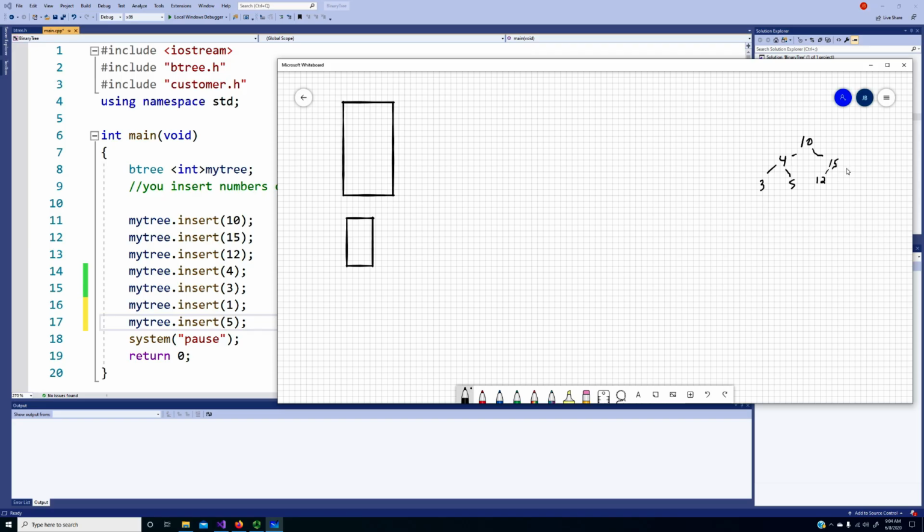I don't want to overwhelm the discussion as we're traversing. But here's one thing to keep in mind that you want to draw in, and that is your null terminators. Put in your null terminators for every link. Those are all pointing to 0. That's when we stop our recursive calls when we're traversing the tree.